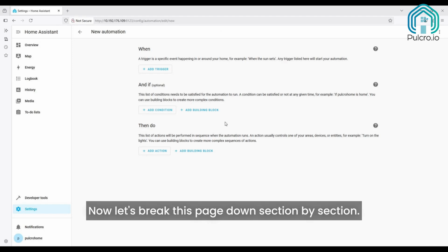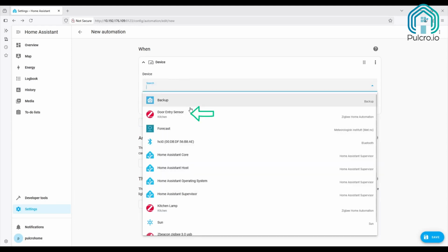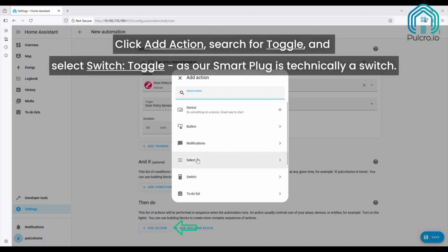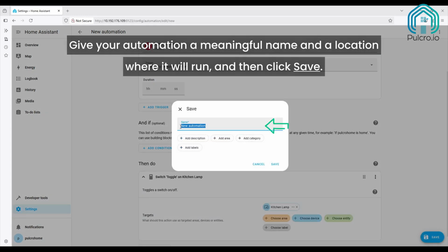Now, let's break this page down section by section. Under When, as in when should this automation activate, click Add Trigger, choose Device, then select Kitchen Door Sensor. Set the event to Opened or Turned On. Under Then Do, as in what actions we want to have happen as a result of the trigger, click Add Action, search for Toggle, and select Switch Toggle, as our smart plug is technically a switch. Then choose Kitchen Lamp. Give your automation a meaningful name and a location where it will run, and then click Save.